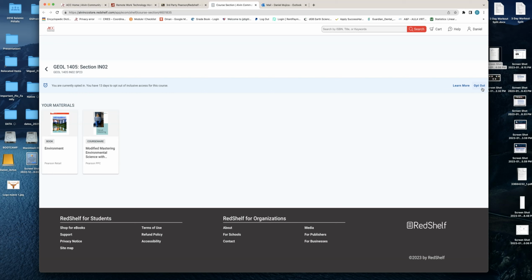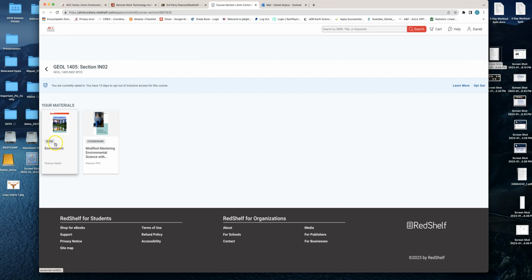Then automatically you are going to be out of the program, and you need to pay by yourself for the access to Pearson, and you don't want to do that. So don't use this.